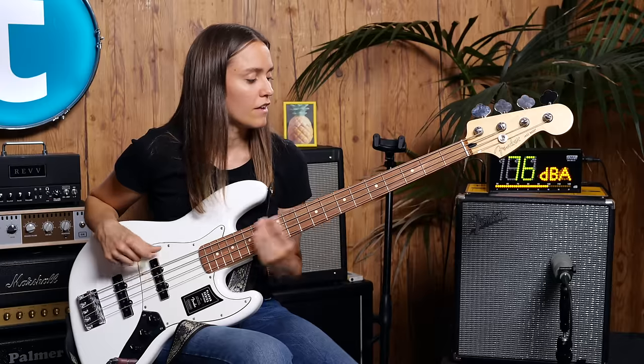So I selected 5 different bass combos. Let's see if any of them can convince us. First, let's hear how they sound. We're going to start with the Fender Rumble 100.